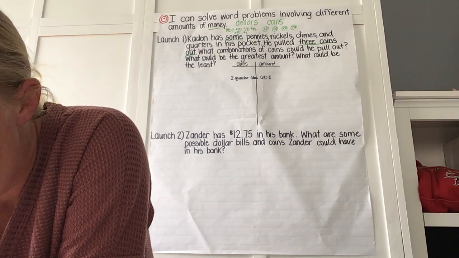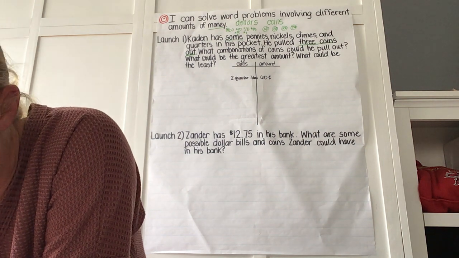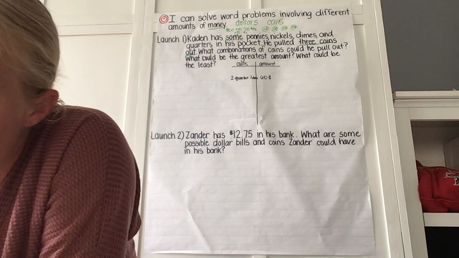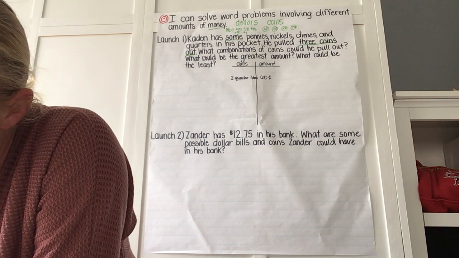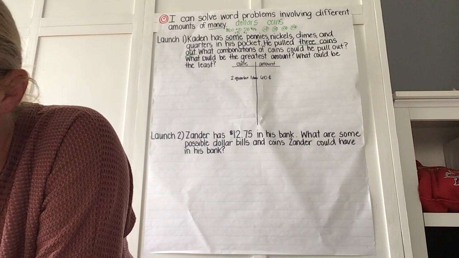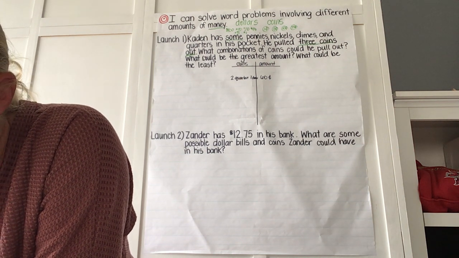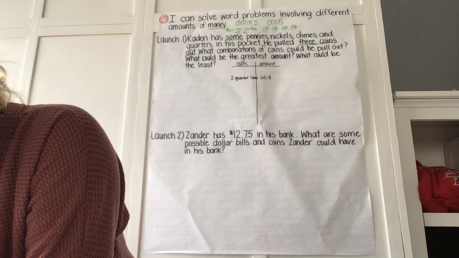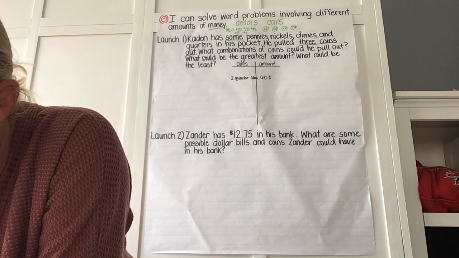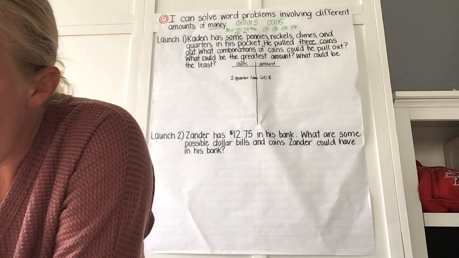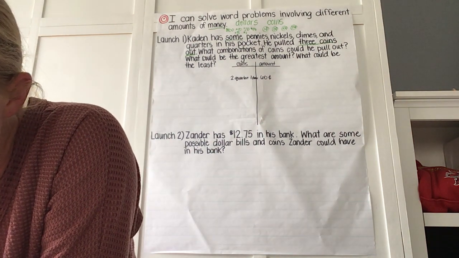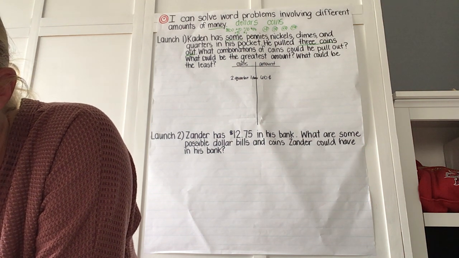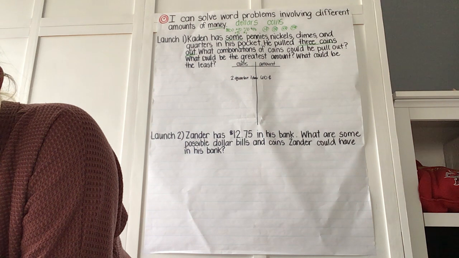Ooh, 3 quarters. What do you think about that 3 quarters combination? How much is it worth? How do you know? You know that 25 and 25 is 50? Okay, and then 25 more is 75. And how did you know that? Oh, you've added your 10s and then your 1s. That's a great strategy. And do you think that's going to be the biggest amount, the greatest amount, the least amount that we could come up with, or somewhere in between? Why do you think the greatest?